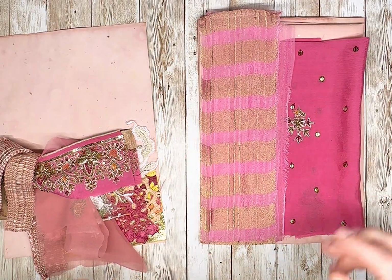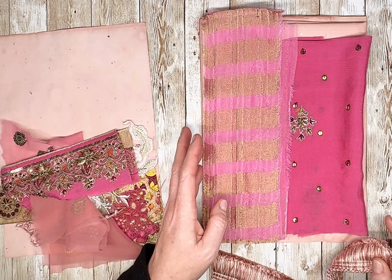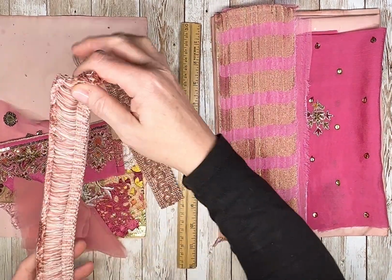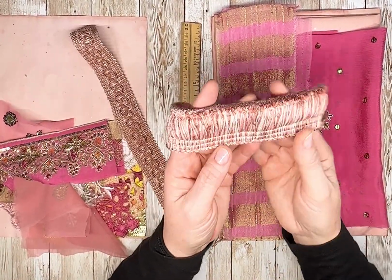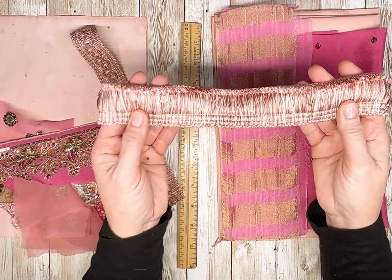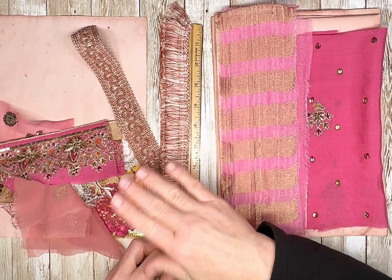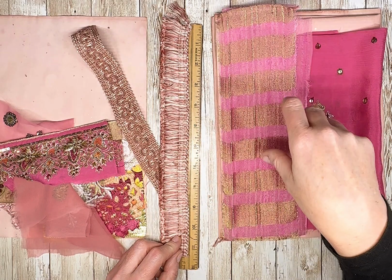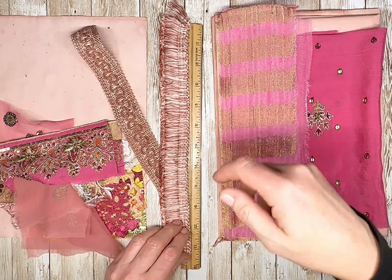Okay, so we've got that. And then I should put this here. There are two pieces of trim. Now this has it sewn at the bottom so that it stays nice until you're going to use it. But there's this piece, and I made sure that all these trims are long enough that you can cut some off when you're putting it on the edge of your page. So like this is 11 inches.